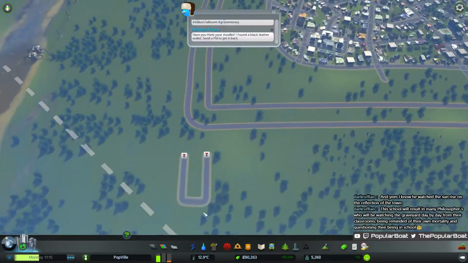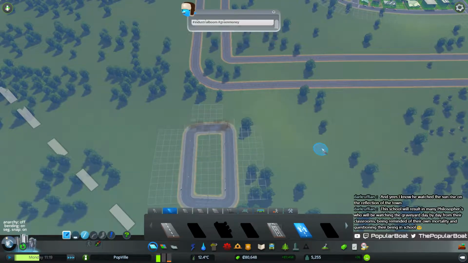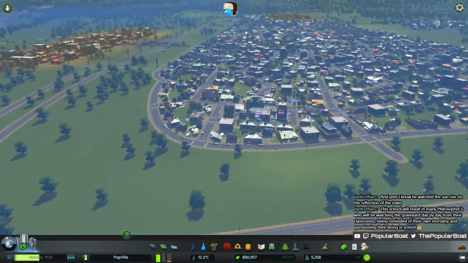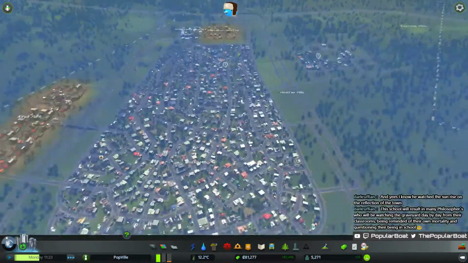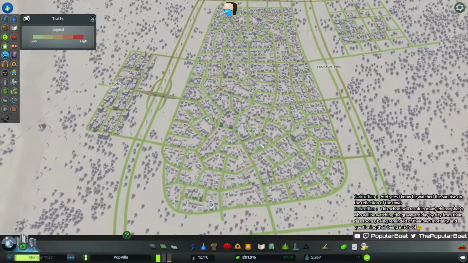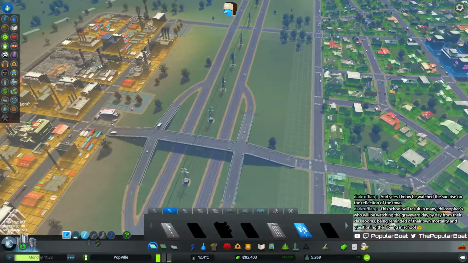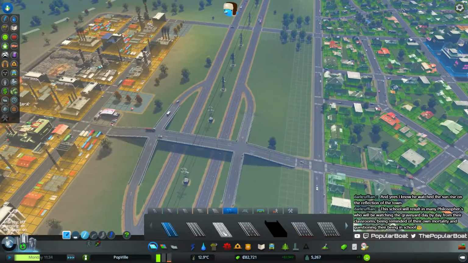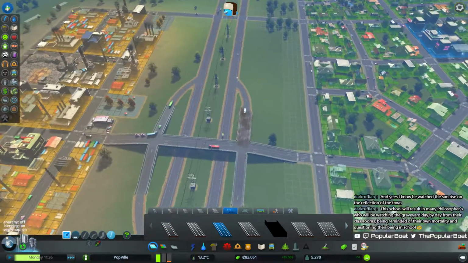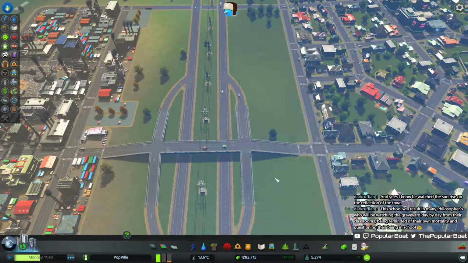Ooh. Oh, that's just that road not being connected to anything. Let's get rid of those notifications. Okay, so now this is quite busy, so I might upgrade this exit to be a two lane so people can queue to go left and right without getting in each other's way.